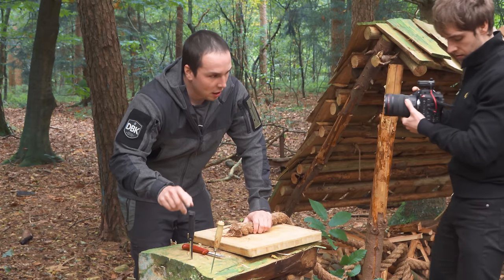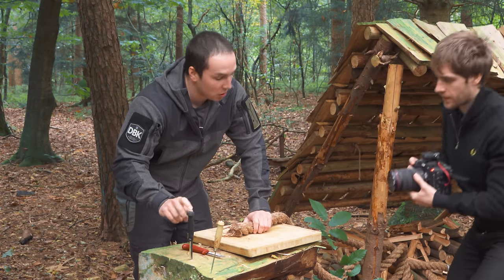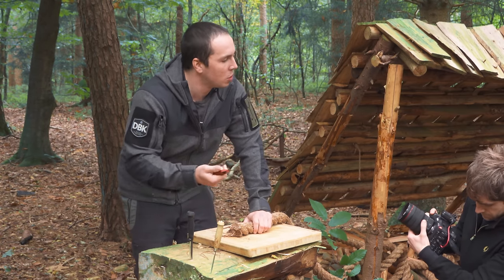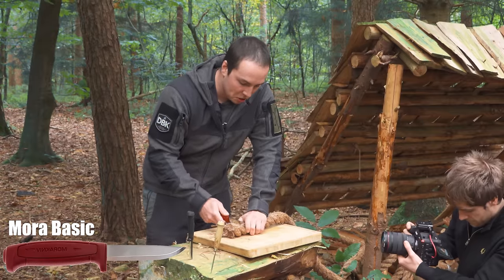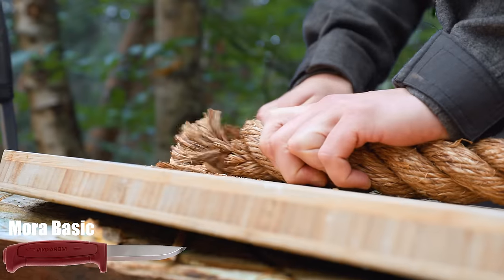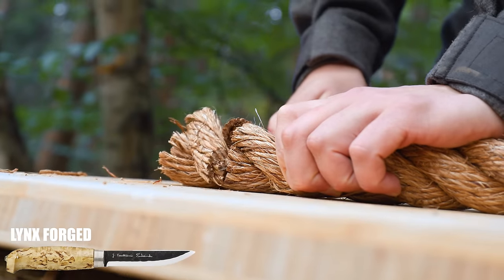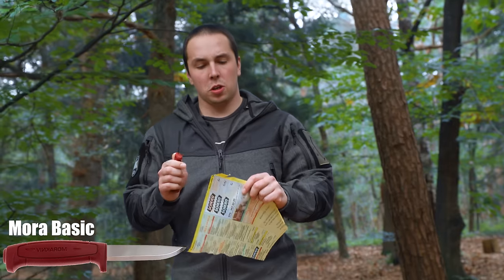It's interesting because this one just says carbon steel. Okay, Mora says carbon steel as well, but we know it's C100. We don't know what steel this is, so it's an important test. Ooh, that slice is like butter. Whoa-wee. Mora first.